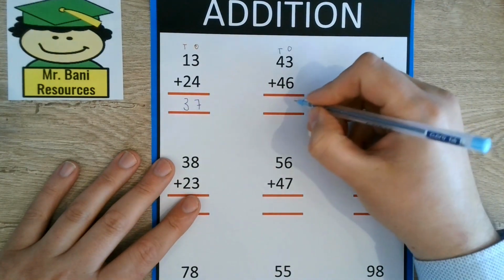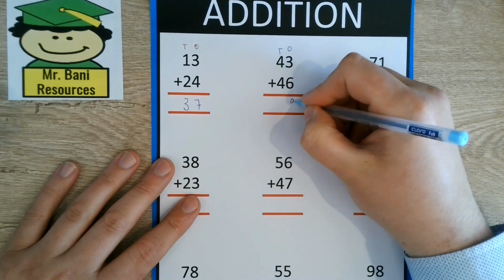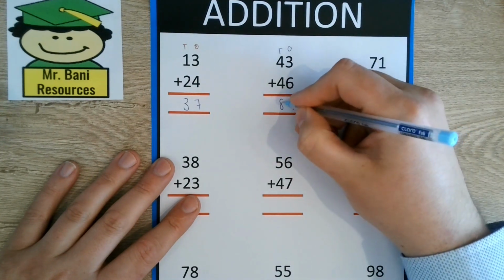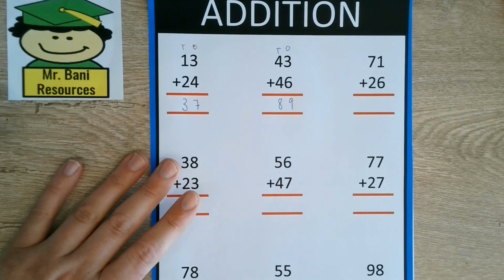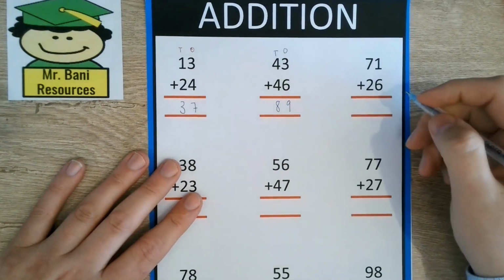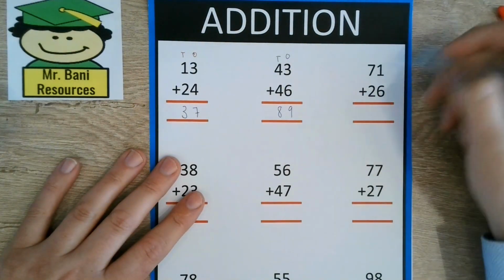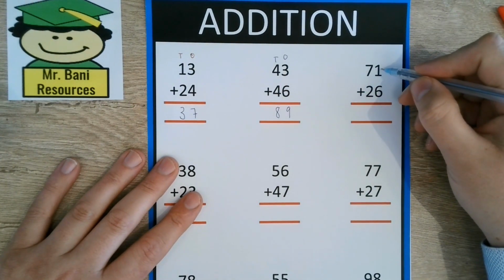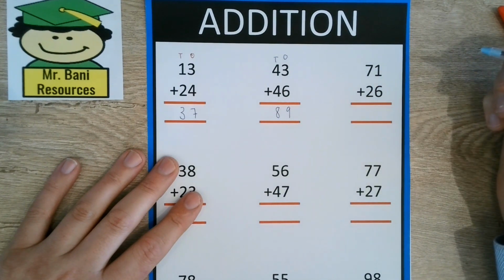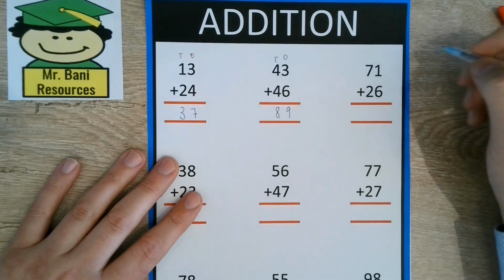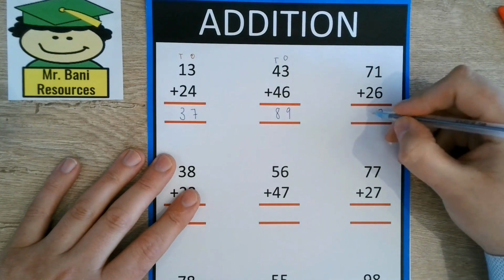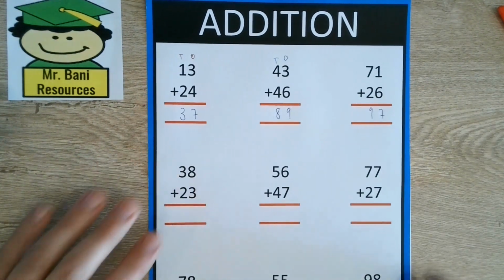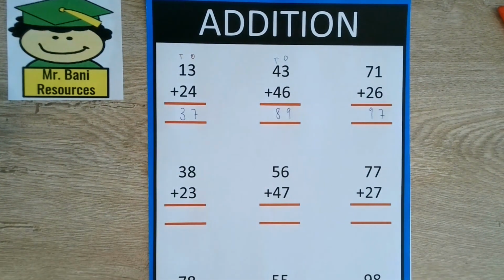What is 3 add 6? Anyone? 9. And 4 add 4? 8. What? 809? 89. Well done. That's okay. All right, next one. Let's start off from this side. If I've got 1 and tens, what side do I start off from? The tens or the ones? The ones. So 1 add 6. 7 add 2. What's the answer? 97. Well done, guys. All right. That's easy enough, yeah?